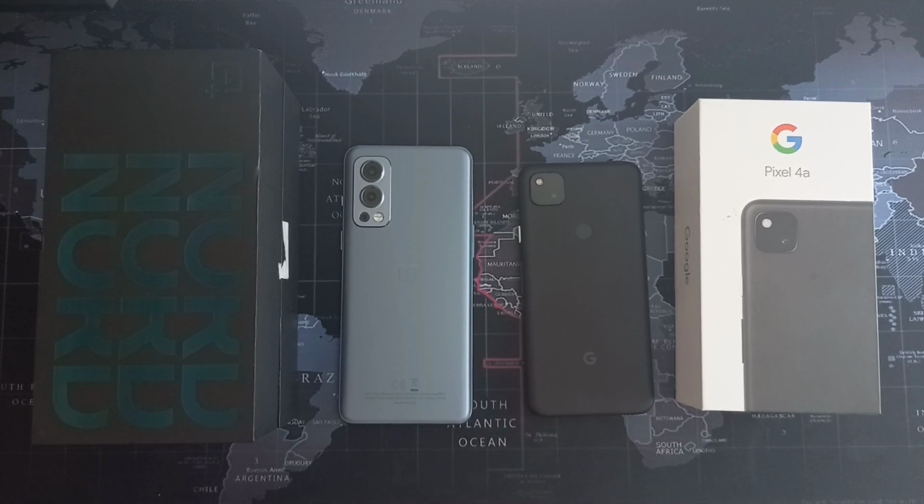The 730G processor, it's just between mid-range and low-range Qualcomm processors really, but you wouldn't know it. This is buttery smooth. It doesn't have any performance drops from what I've seen in the time I've had it. Battery's okay. I get about 5 hours. My usage is pretty high. I do a lot of 4K video. I like to game. I'm always checking my phone, checking my YouTube channel, obviously.